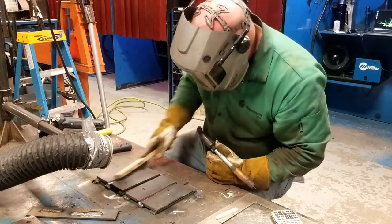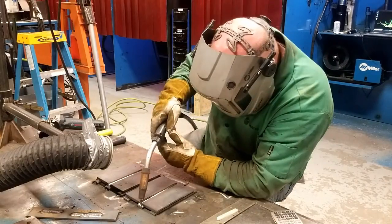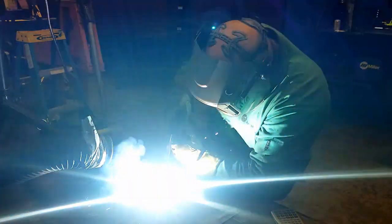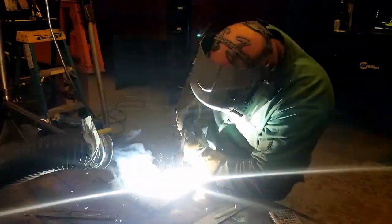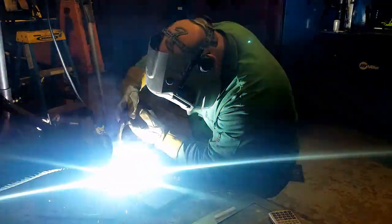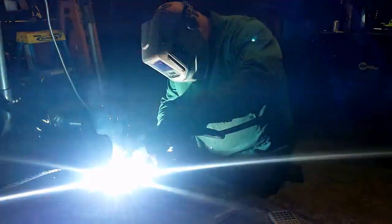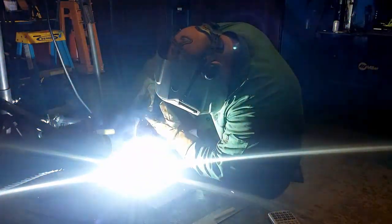For now I'm just going to weld these. I'm going to go back and forth between the two plates and not really allow them to cool. I'm running 25 volts with .052 flux core wire — I don't know my exact wire feed speed, but it's running smoothly, probably around 260 inches per minute. I'll weld a bead on one, then go back to the other without allowing them to cool. Recognize that from the first video, running larger passes and keeping the part hot reduces distortion to some degree, but I'm just being consistent throughout this test. The tacks are relatively small so I don't have to spend all day grinding them off.